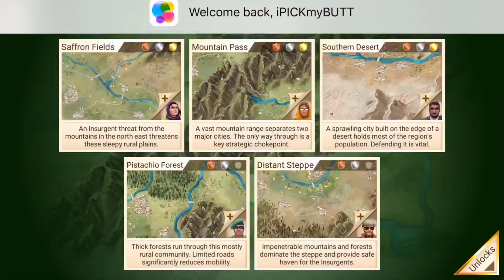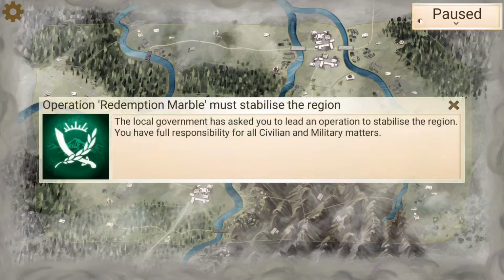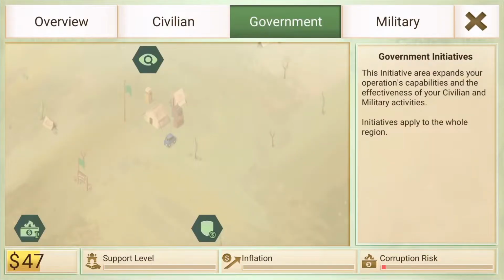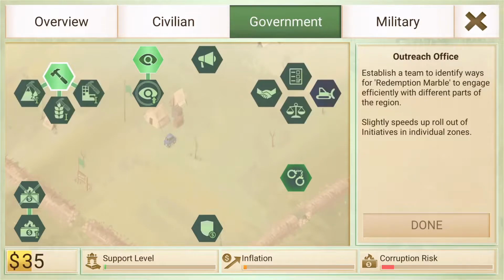Today we're playing more Rebel Inc. We're playing it on Brutal and we're playing Pistachio Forest with the General. And I gotta say, I failed a lot of times on this one, probably maybe about 20, and then I was surprised how fast I beat it. This is about 14 minutes here before actually completing it. And I'll tell you how I did this.